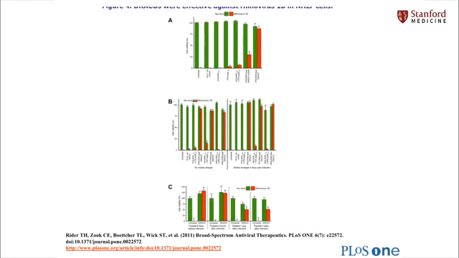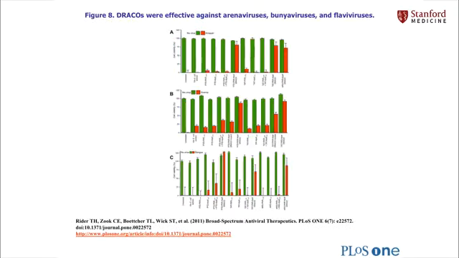Here's another example where the graph has too much going on. It's not telling a clear and simple story. The bar graphs are too cluttered, there's too much data, there are no clear patterns, so it's not obvious what the take-home point is supposed to be. If the data are this complicated, you may be better off presenting them in a table rather than a figure. A figure is supposed to tell a simple visual story, and I don't think this one accomplishes that. This figure is from the same paper and has the same problems.